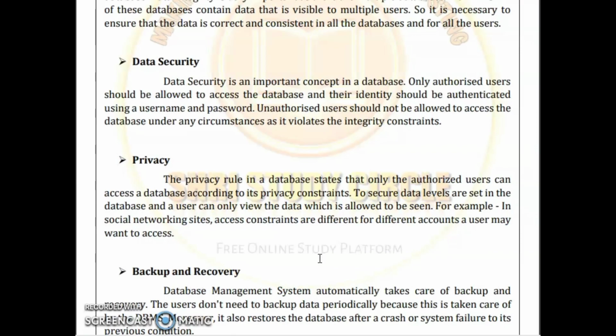If it is the same LMS software, then a student can see the assignment and, only after solving, can submit the assignment, but teachers can upload the assignment and the principal can see the complete teacher's account as well as students' accounts. So it depends on the authorization level, different accounts for different users, we can see. That is access constraint for the database.